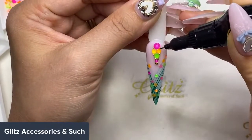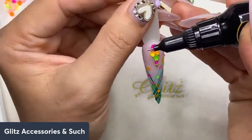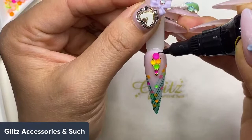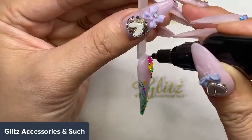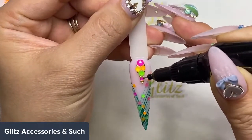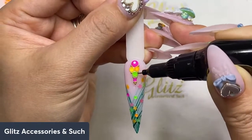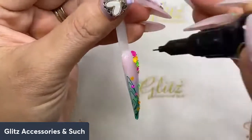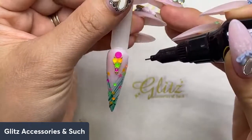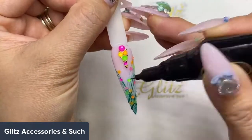This not only keeps all of the beads right here, staying nice and fresh all the time. I squeezed that a little bit much, if you see that. But it also prevents them from getting tarnished and catching on the client's hair or your hair or your clothes, anything that might get caught in there. So seal with the beads, around the beads, and completely seal the beads. And then I'm going around with the crystal. You try not to seal on the top of the crystal because it's going to take away from the beautiful shine and cut. You can see the reflection from that. And then seal and seal.